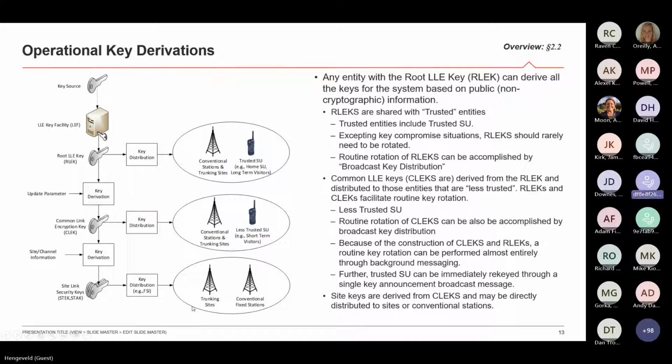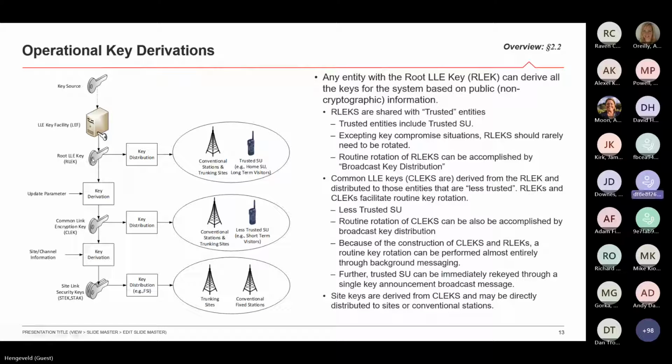Okay, so every channel in the system has a unique key, but because of this structure of key derivation, that key is derived from a common secret that's shared throughout the system. What this allows us to do is have unique key streams for every different site, which is a good thing in a security sense, without having to manage a whole bunch of different wackadoodle keys.